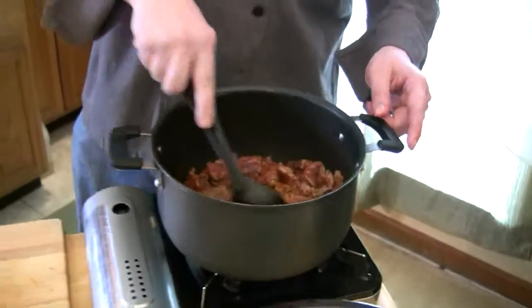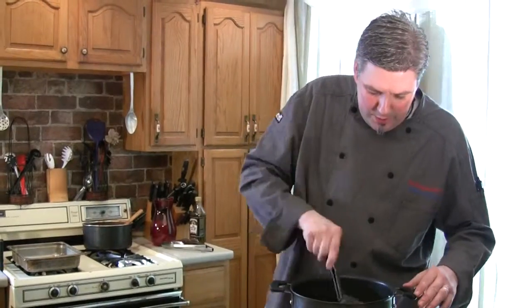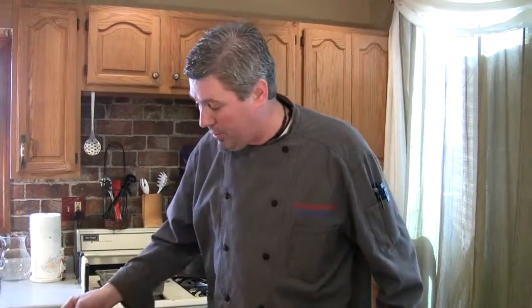So we're going to just brown this up, and actually Bob is the one that really wanted to put this recipe together. He wanted to use steak because he wanted to give it a nicer, maybe a more elegant chili as opposed to ground beef, and it's a little bit healthier for you too because it's a little bit leaner as well.